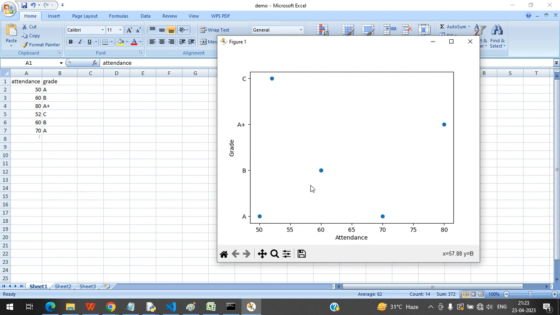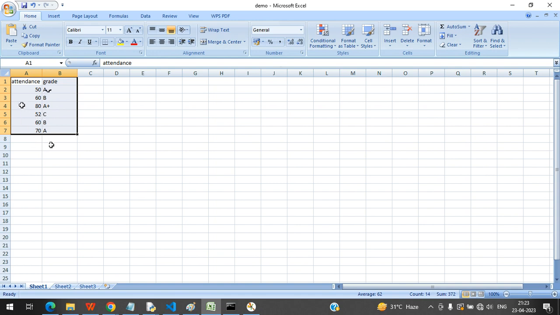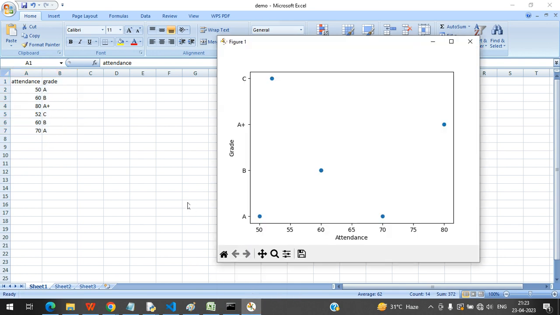See here, there is one problem. If you look at the figure, it says even at 70 we have A. See, these data have been set just randomly by me. They do not have any logic in it. I am just trying to show you how to represent the data. We are just plotting the graph with demo data. That's the purpose. Better logical data will give you a proper plot, but that is altogether a different part. My intention is to show how to move the data from Excel to a data set or data frame, and how to plot that. That is the question.